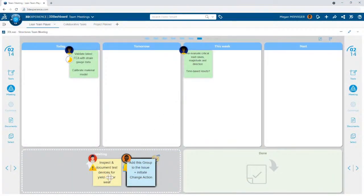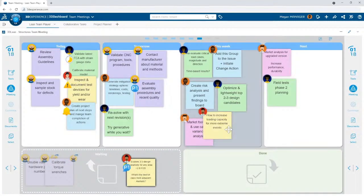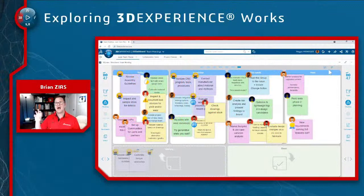What an action log does is, how do you say it? It assembles, it consolidates, maybe is the best word, any action notes from across your whole board, not just this one sketch, but if we had used other lean jets. And we can kind of do a quick laying out in terms of what needs to be done today, tomorrow, this week, and next week.